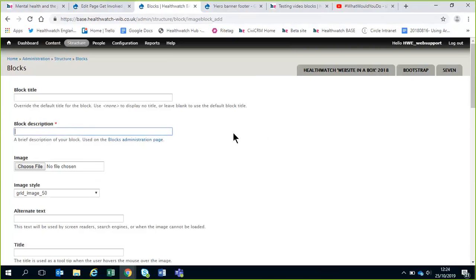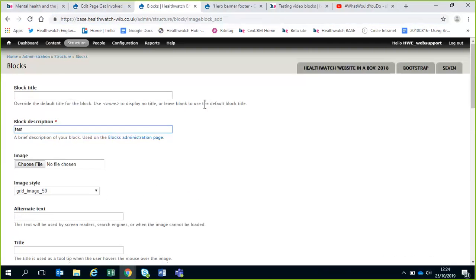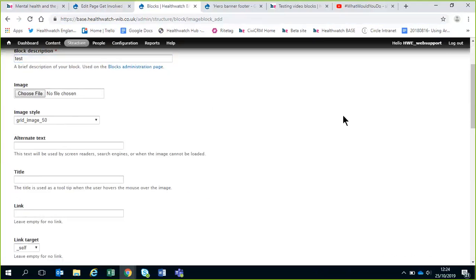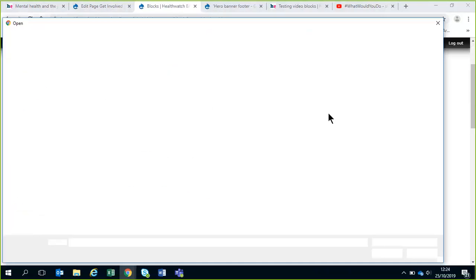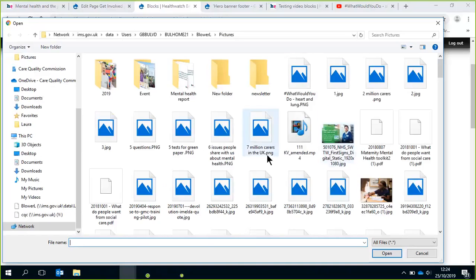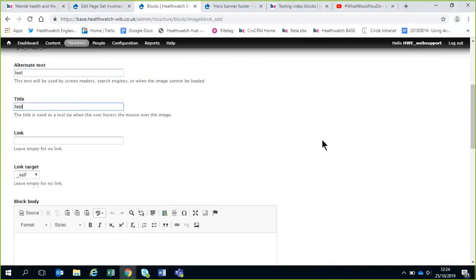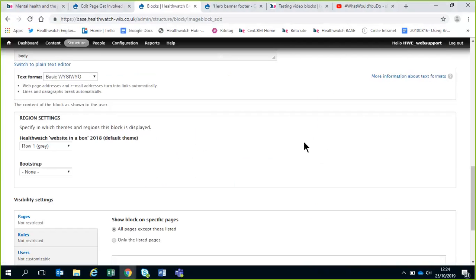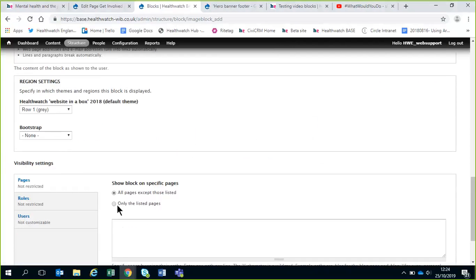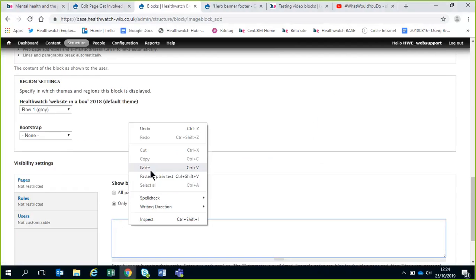So I'm just going to do a test one now, for the Get Involved page. Let's try this one. Test. I'm going to go grey, and I'm going to put it on my Get Involved page.